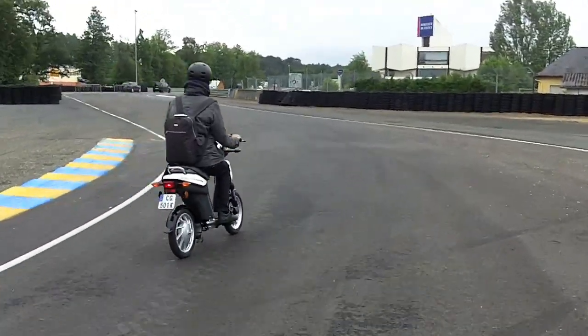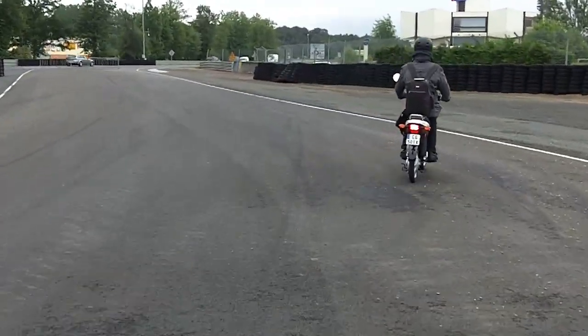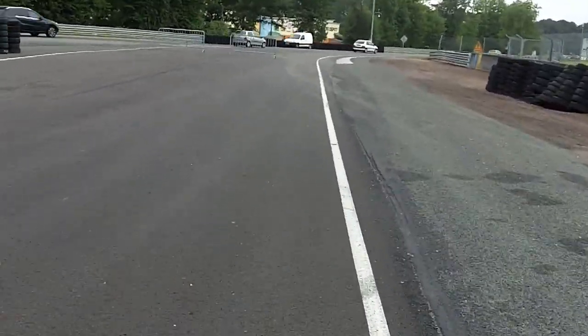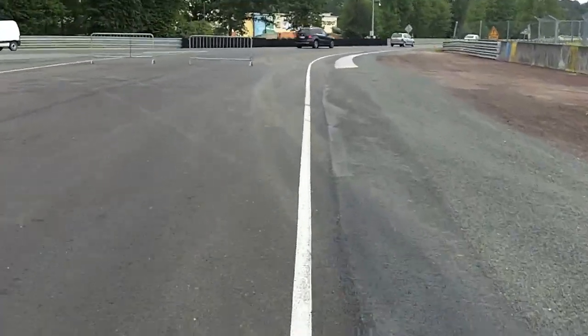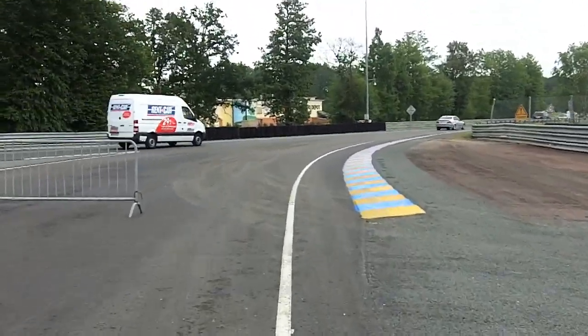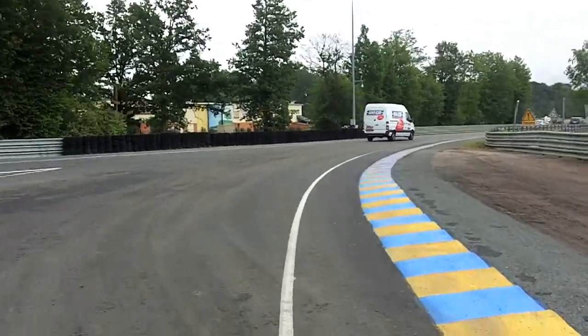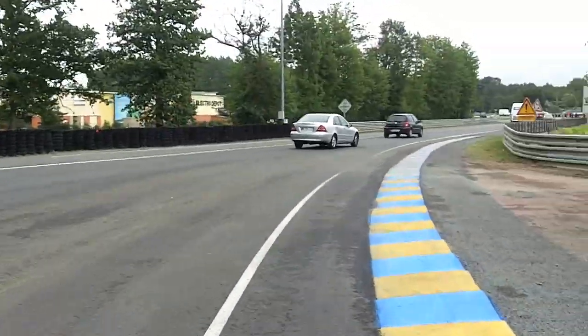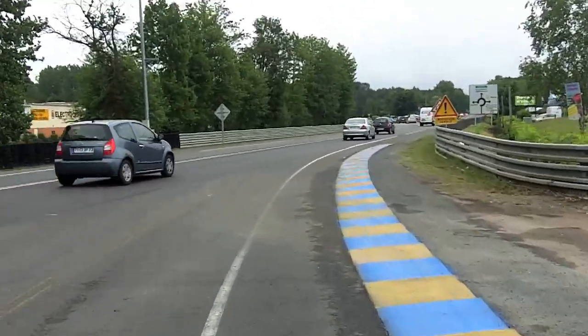This is the important one, the left-hander of this corner. Important to try and carry the speed on the exit and use as much track as you can round about this point to accelerate. On our car you'll be feeling the boost round about now, or as soon as the traction isn't limited, and you're back onto the straight. Hopefully there won't be as many cars coming in that direction come tomorrow and the rest of the week. But a really cool part of the track.